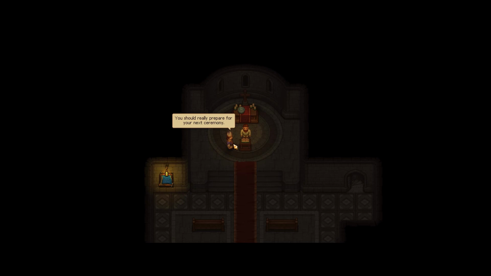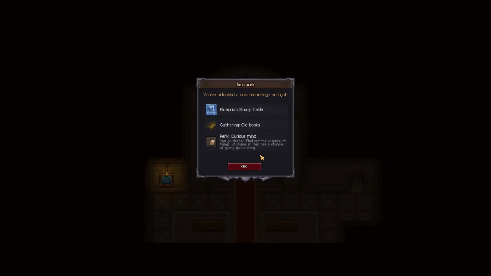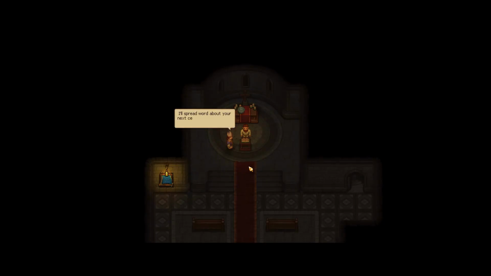You should really prepare for your next ceremony. I think the last prior kept some books with some wonderful words in the church library. You'll find some weird stuff in there too. He considers himself a scientist. Haha, you can throw all that stuff out. Okay, so you unlock new technology: study table, old books, and curious mind. You go deeper, find out the essence of things. Studying an item has a chance of giving you a story. Cool. I'll spread the word about your next ceremony. Maybe next week someone will show up.